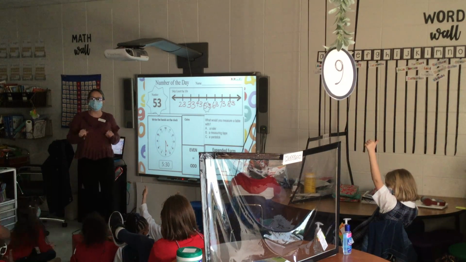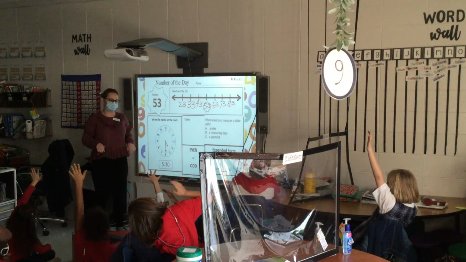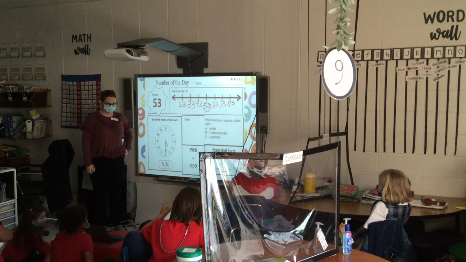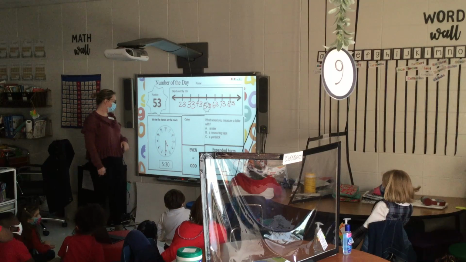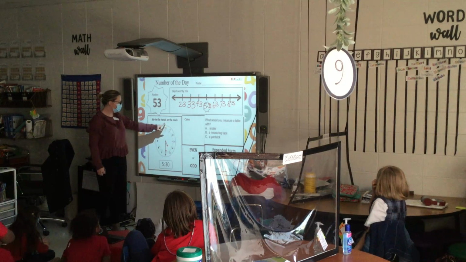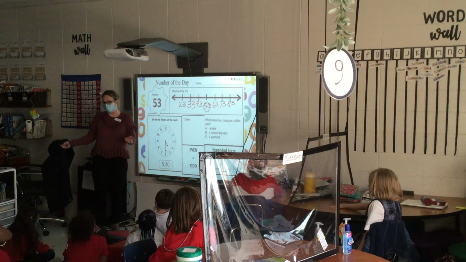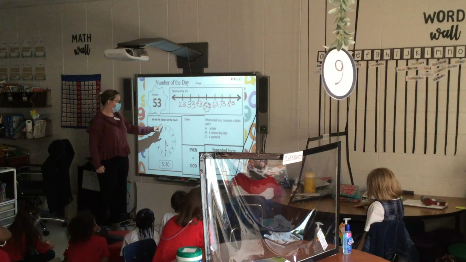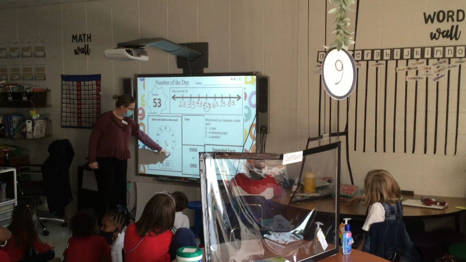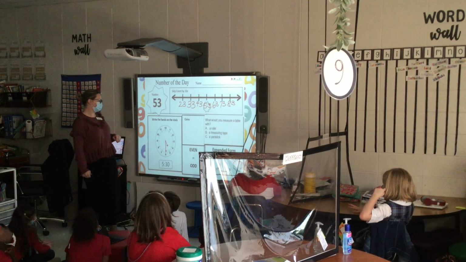Great. And how did John Thomas know that our minute hand was supposed to point at the 6, Gabrielle? Exactly. Gabrielle said we count by 5s on a clock. Remember we reviewed that yesterday? And we start with 0, 0, because on a clock we need to write two zeros, because that's how it's shown. We start with 0, 0, 12, and we go 5, 10, 15, 20, 25, 30. And there we have 5:30. Thank you all for your help.